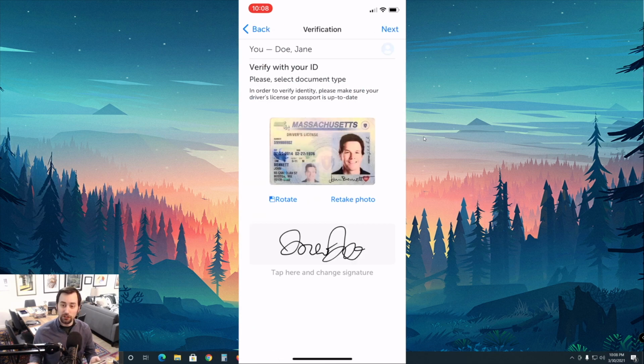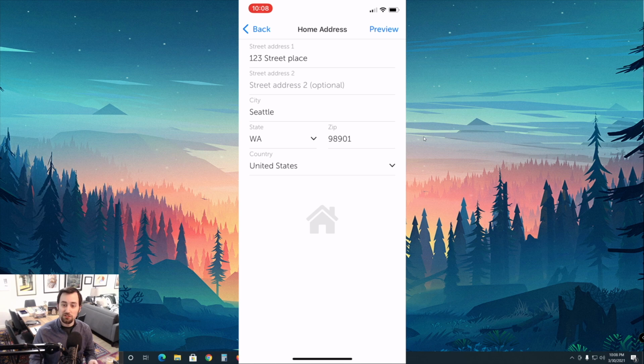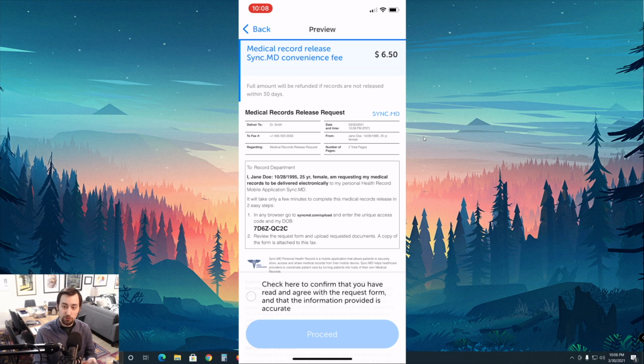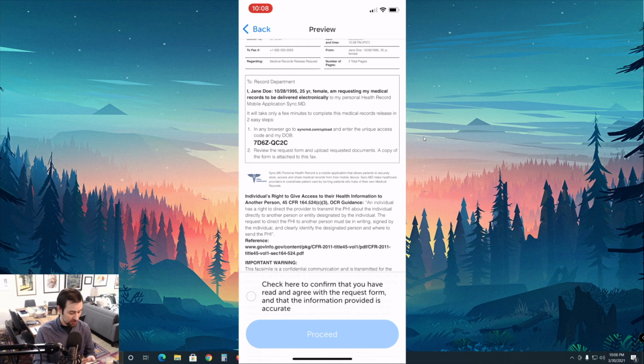Next, if you haven't already, the app will ask you to attach a picture of your driver's license, which the app will scan automatically, as well as provide an electronic signature. This is done for identity verification purposes by the receiving entity. By having a copy of your driver's license included with the form, they can perform their own independent audit to make sure that your personal information matches their own record. Next, you'll provide some demographic information as a secondary verification point. And finally, you will be able to view, verify, and approve the form that has been created.